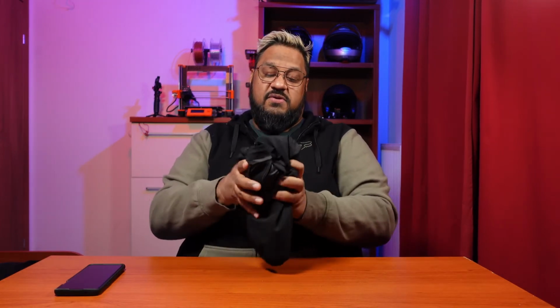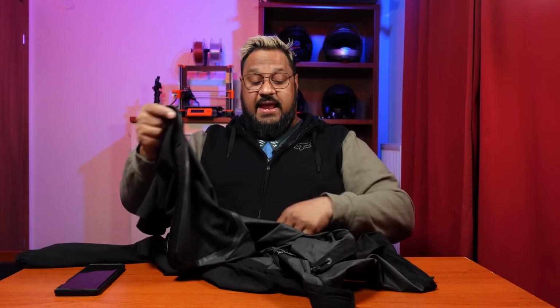I can ball this up into maybe the equivalent of a soda can, maybe a little bit bigger than a beer can, right? So you can throw this into a big jacket's pocket, into your bag, whatever. But you put this on, and now you're 100% windproof, and it's complete. It's the entire jacket, front to back, top to bottom. It's all the same material, so you are fully sealed off from the wind. So I can put on my North Face, throw this over the North Face, and then put my Induction jacket on over that, and I am very warm.